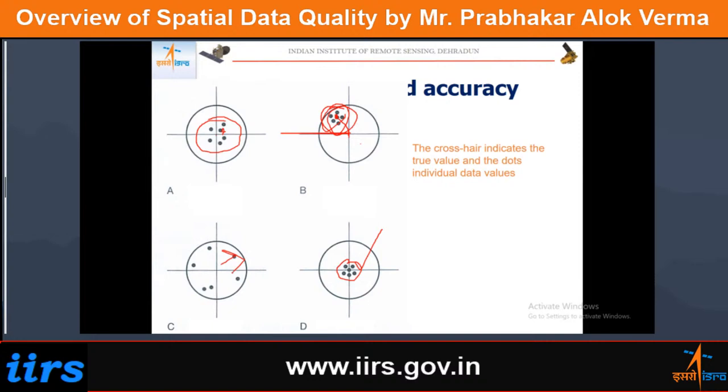And the spread around the true value is also larger, which means this data is less accurate or inaccurate. But if you find out average value of position, that will be somewhere in the center point. So this is unbiased but less precise and less accurate.